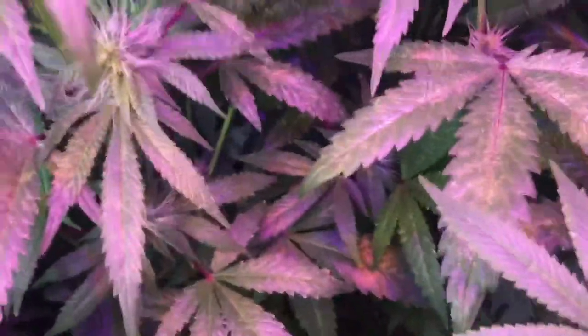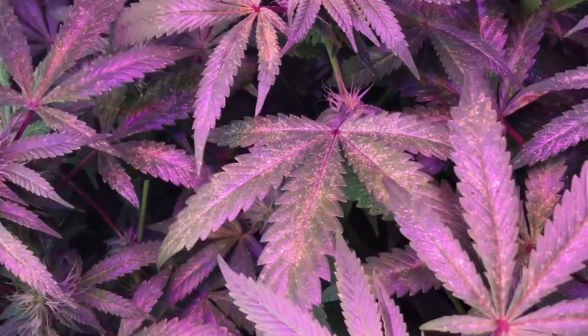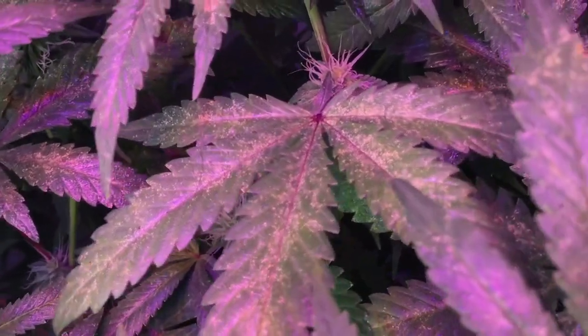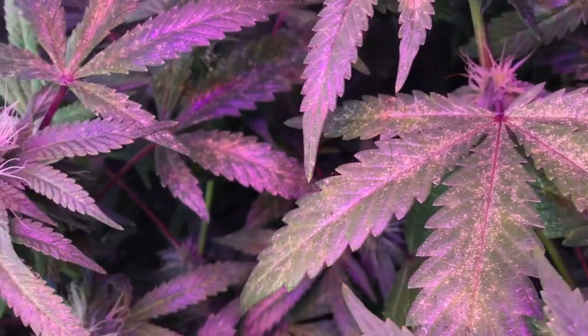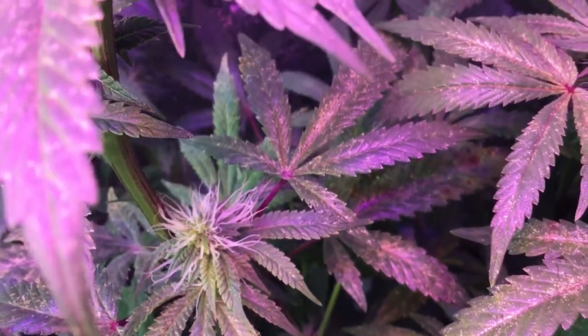So we're going to keep an eye on these for the next week or so, just maintaining, checking the leaves with the microscope, making sure that there's no new spider mite growth, making sure that the activity has slowed down, because the last thing we want is these spider mites to get into our buds and start turning those buds into webbing.